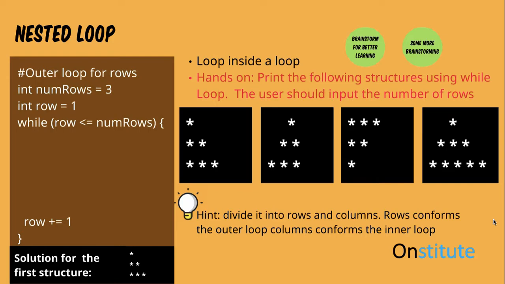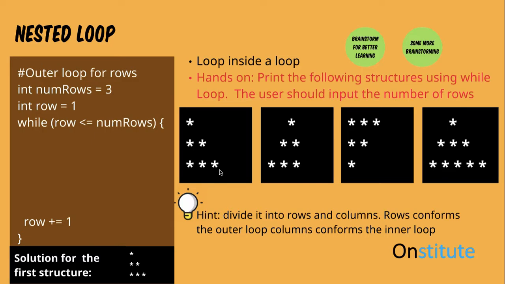So we are going to understand the nested loop concept with an example. Here in this slide, you can see some triangular structure that I have made by the star character of the keyboard. To print out this triangle structure utilizing this star, you need to know the concept of the nested loop. So what is the concept?